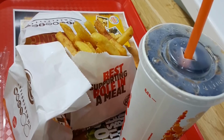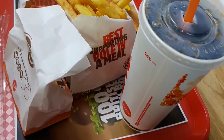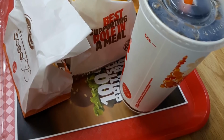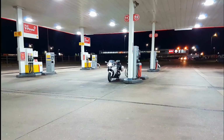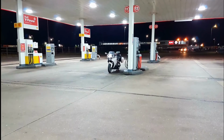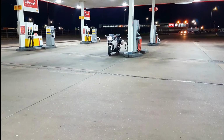And there we are. This is my cheeky Burger King I grabbed on the way home as I was leaving Wigan for Leicestershire, while taking on some fuel for the trusty steed. I want to say a big thank you to Dave at Cottesmore Junction, and a big thank you to Keith at CSX Rensville, and also Chris for bringing along his little trade stall. It's been a fantastic day, apart from the traffic on the M6. It wasn't running as smoothly as you see here earlier, I tell you.